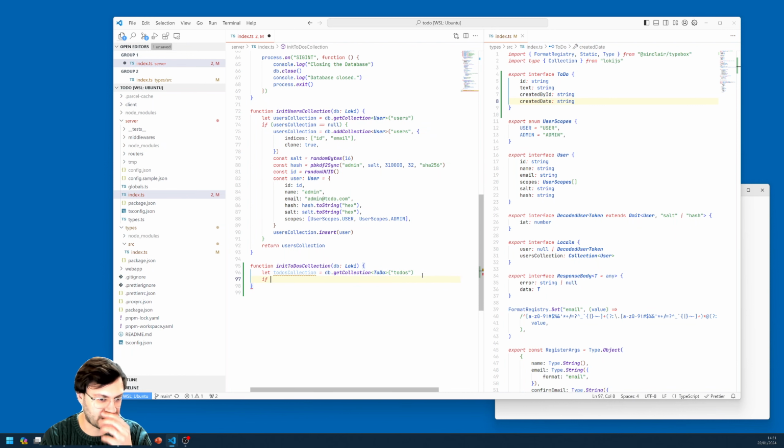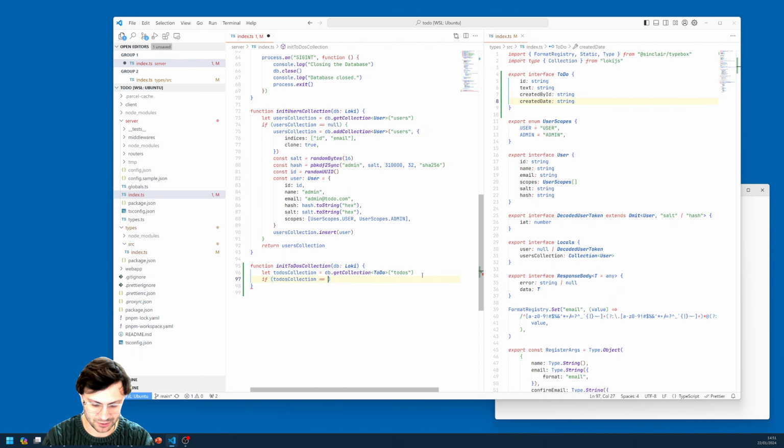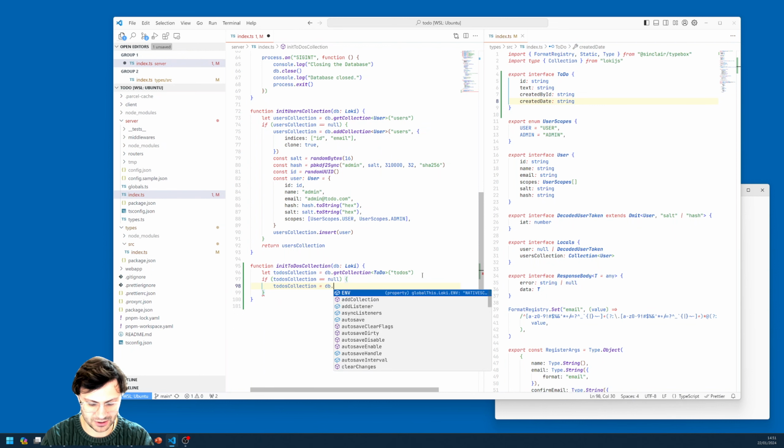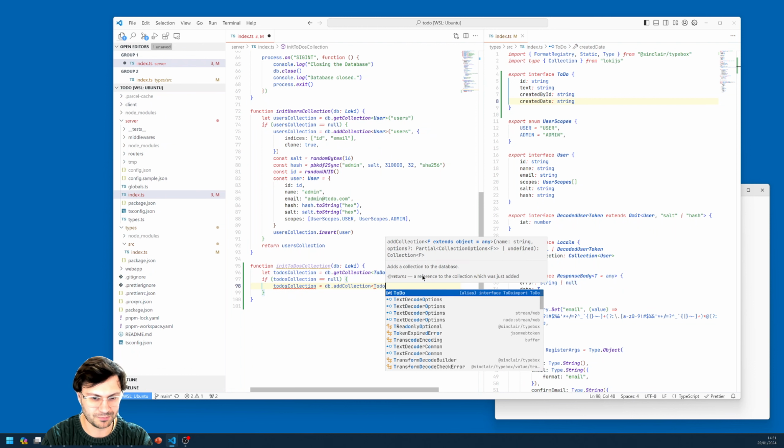Previously we said if the collection is null, then we will create the users collection and add a user. For the to-do, we'll just create a blank to-do collection. So if to-dos collection equals null, then to-dos collection will equal db.addCollection, again of type ToDo.